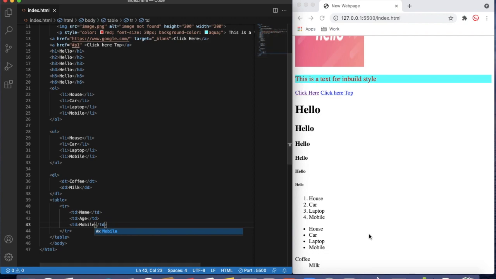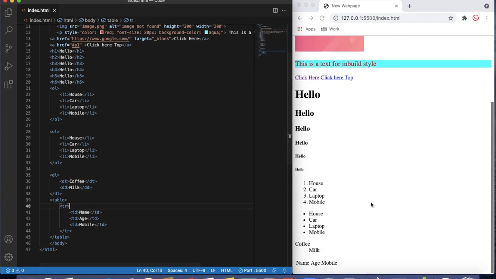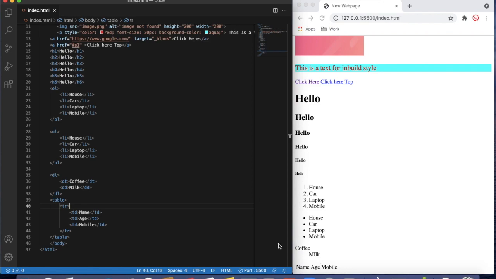Once I save that, our table should be created. You can see name, age and mobile. This table is created, and inside that these have some headers. Now we have to create some rows and put some data, right? So again, we are going to create a new row.